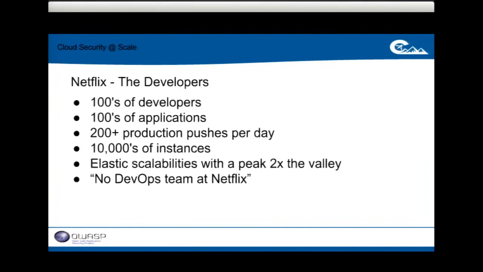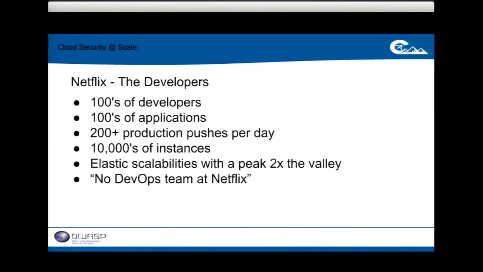The developers at Netflix. So Netflix is a media company, an entertainment company, but we have a huge technical presence as well. So we have hundreds of developers who work on hundreds of applications. And to the end user, really, it's just Netflix. But in the back end, every feature is an application to us. And we deploy things horizontally at that level. So we have hundreds of different applications.